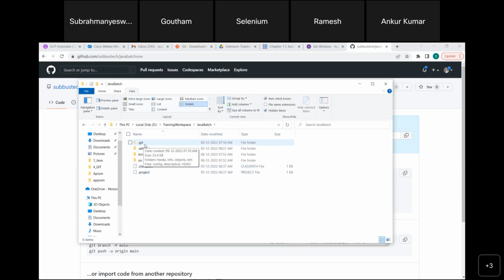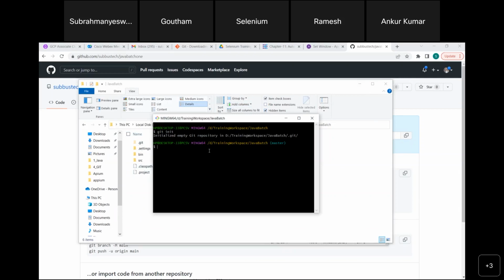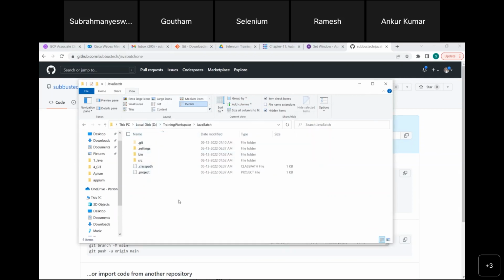By default, dot git files are generally hidden, so you have to go into View and enable this. So the dot git folder is created. That is where your local repository is created. Now you have initialized a local repository here. The local repository means both the staging area and the local repository are created.